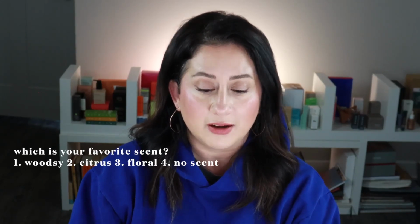Here's the drawback for me, personal call, the scent. It's strong. It is woodsy, it is earthy, it is warm, it has sandalwood, cedar wood, it's wood. There's wood mixed with citrus. I love citrus. I don't really like the wood scents, which is a bummer because this happens to be one of my top picks on this list. Even for the price, I think it's amazing and it lasts a very long time.